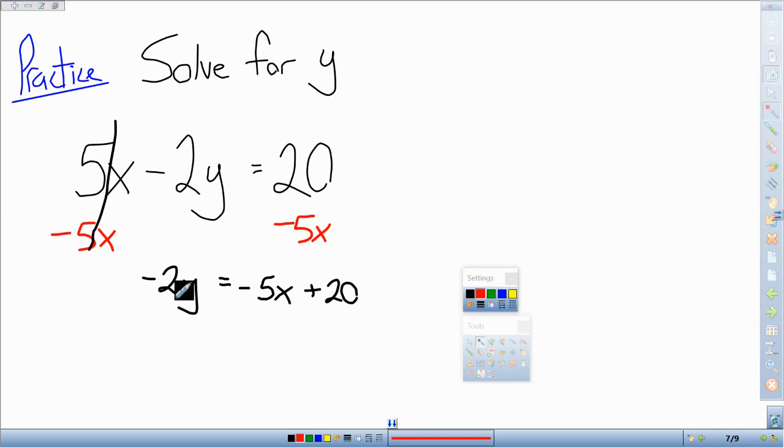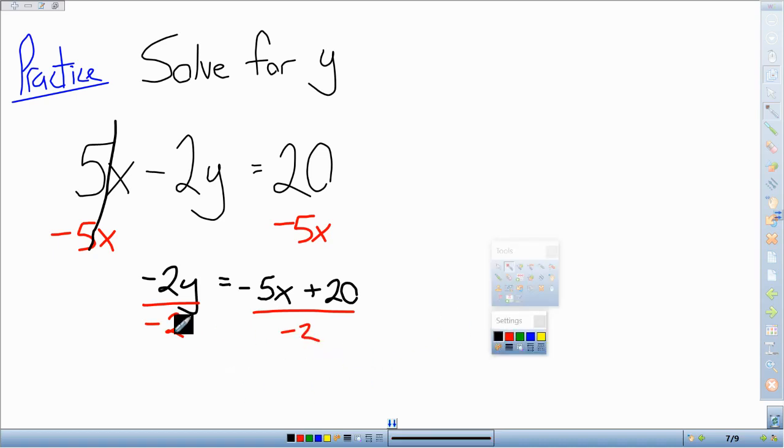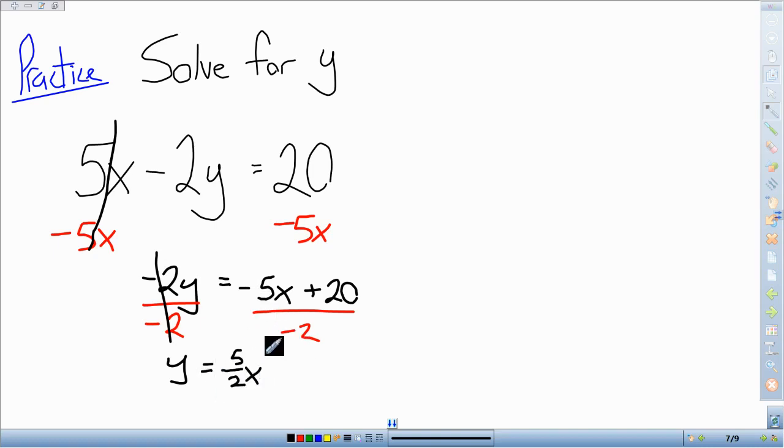Now we can get y by itself. It's being multiplied by -2, so we're going to divide both sides by -2. They're gone. And y equals, again, I'm going to divide this -2 into both of these. So I have -5x over -2, a double negative, so this is going to turn into a positive. I'm going to write this as 5 over 2x. If you didn't, you can just go one more step and get this. If you wrote it as -5 over -2, you're not wrong. But when you see a double negative, it turns into a positive.